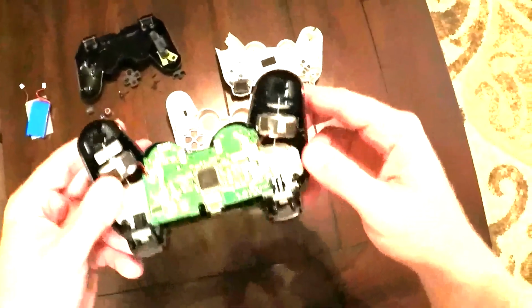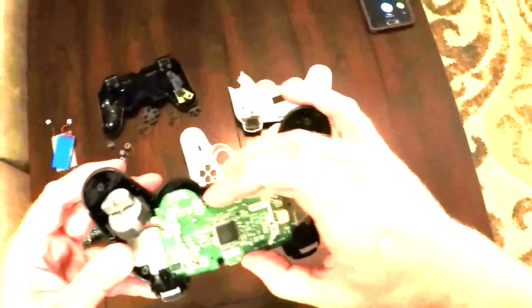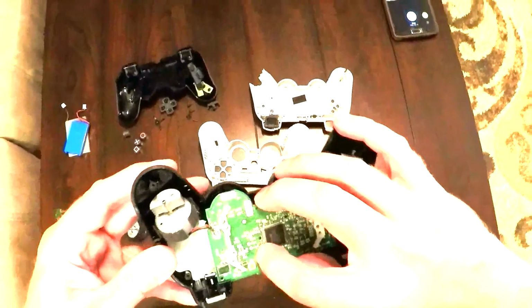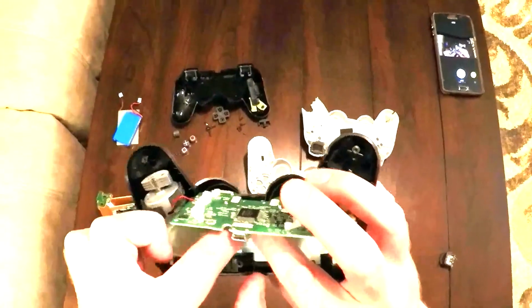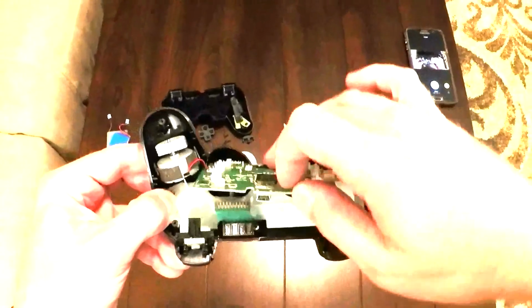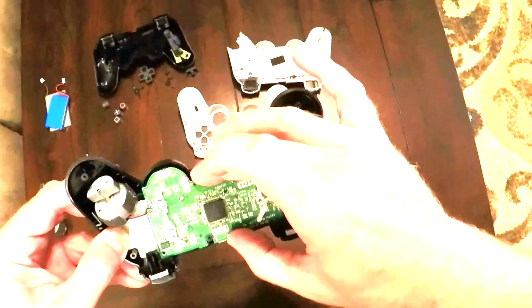Now, obviously, the insides of these controllers had to be different for patent reasons, I'm sure. Make sure that these little plastic nubs come popping through. So the ribbon cable has to go down onto these little plastic pillars. And then those two little plastic pillars just have to poke through these two holes here. Like so.